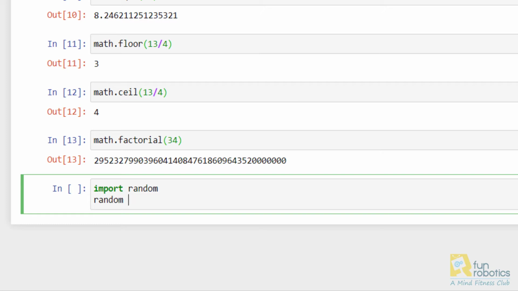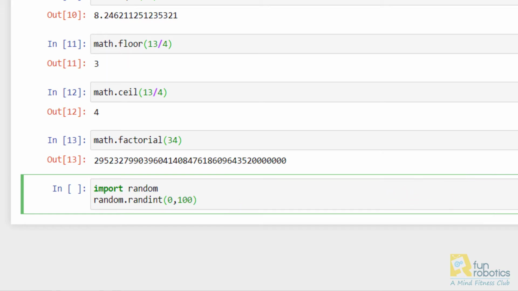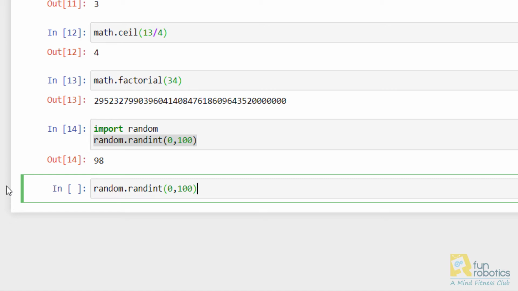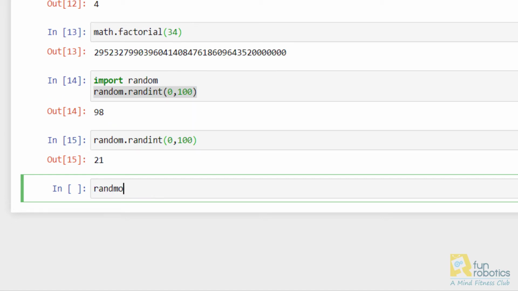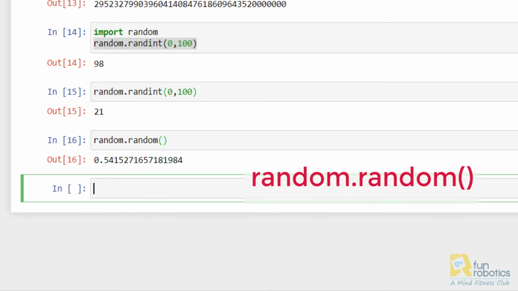The random.randint returns an integer number from the specified range x to y. The random.random returns a random floating number between 0 and 1.